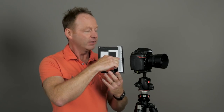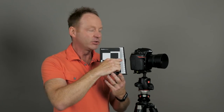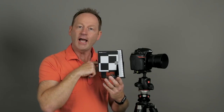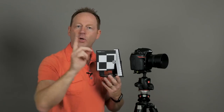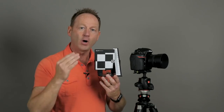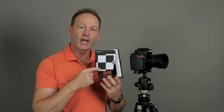Now, if you look over here, you can see a 0. If your lens is properly calibrated, it should be sharp at 0. But often, when you get a lens out of the box, it's either going to forward focus or it's going to aft focus on this target. So no matter what you do, whether you use a tripod, one focus point, proper technique, you're never going to have accurate focus. And every lens I've ever used, I've always had to make an adjustment. So to get proper sharp focus, make sure you calibrate your lenses.